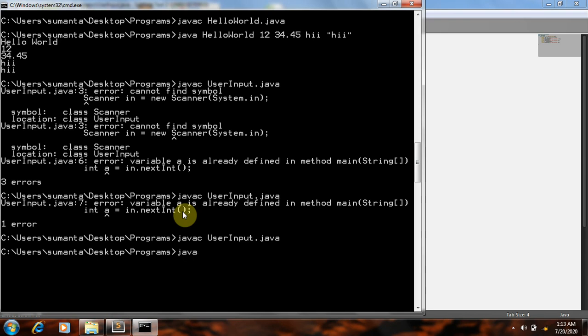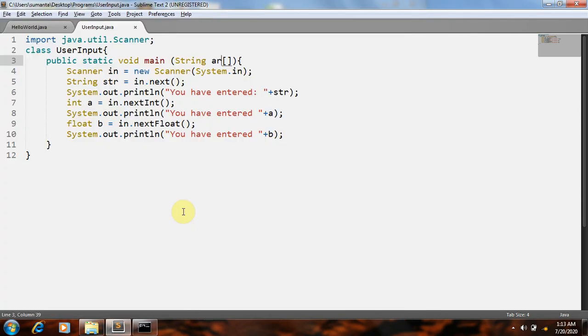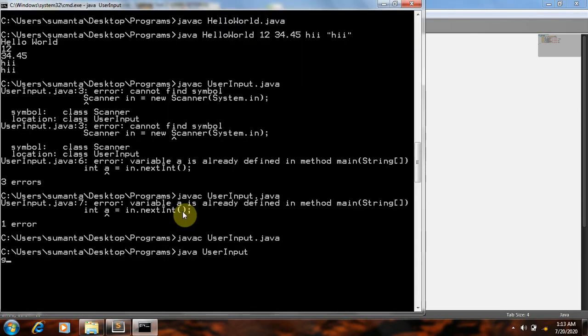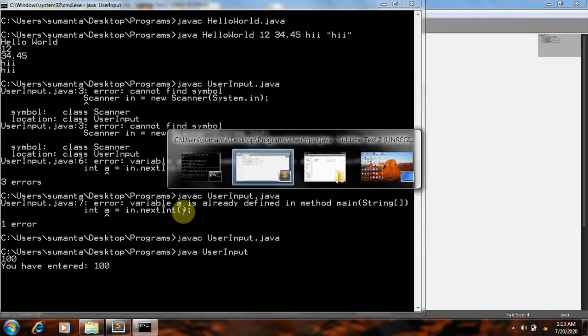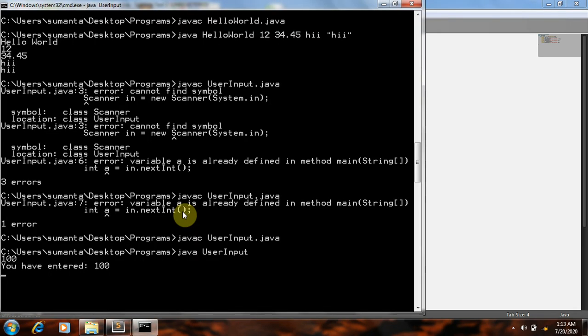java UserInput. The .class extension will not be there. So you have to enter the string. Whatever it is, it will be a string. You can also write 100. You have entered 100. It is treated as a string. Next it is an integer, 12.